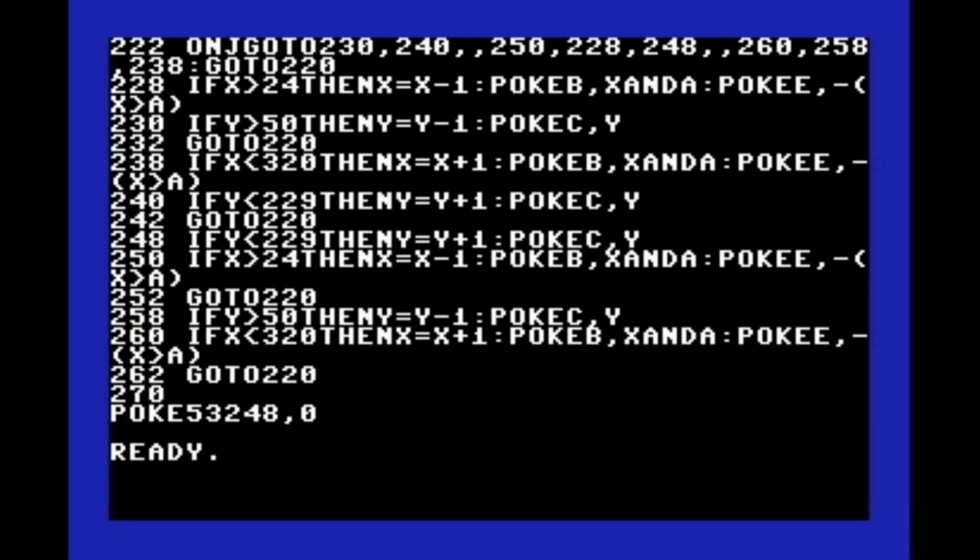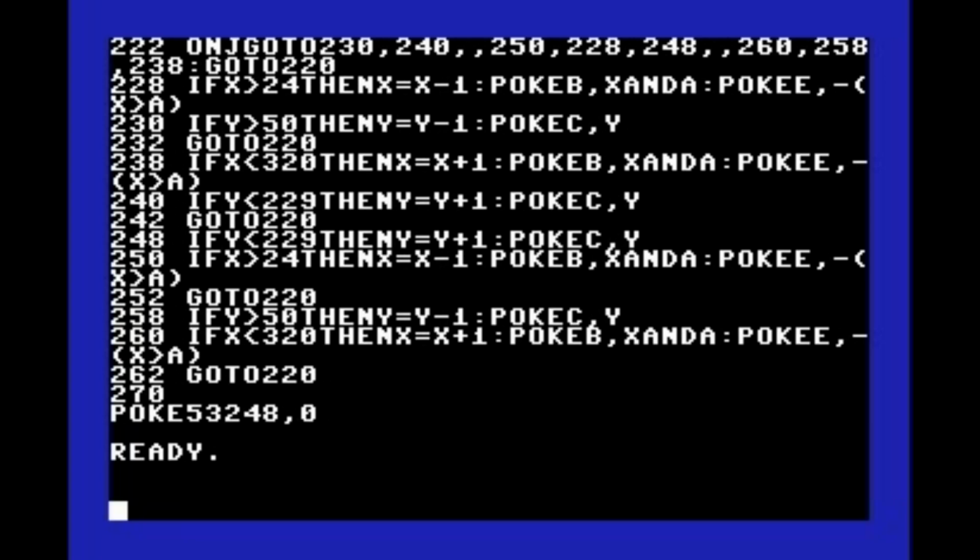But here's where it gets interesting. If up and left are pressed, we jump to line 228. Notice how the X and Y values are both affected. Line 230 gets executed just like it does for the case when only up is pressed. What I had to figure out is how to handle all situations where diagonal movement is chosen. Both the X and Y values get affected in these cases.